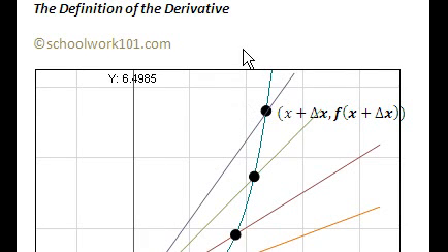Well, I'm kind of glad we've moved out of limits, and now we're going to apply that limit concept and move on to what's called the derivative. We're going to first start with the definition of the derivative, which a lot of you aren't going to like, but we've got to at least build the derivative, and we're going to do that by using the limit. And I've got a nice picture here to look at.